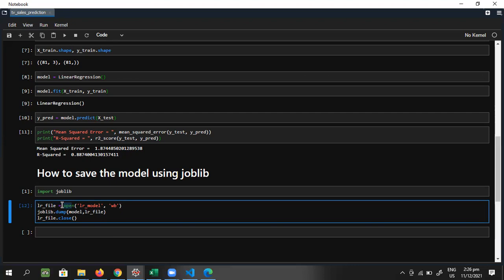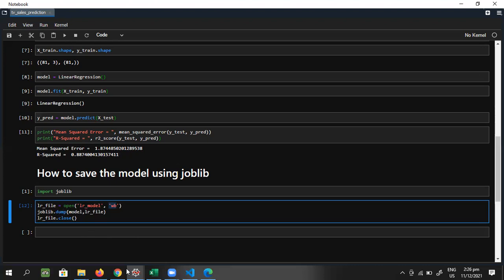When you see this open here, it is an inbuilt function. It doesn't mean that this file existed before, no. So what I did here was to create this file using this open method, and the file type is write and binary. Then I use this method called joblib.dump.